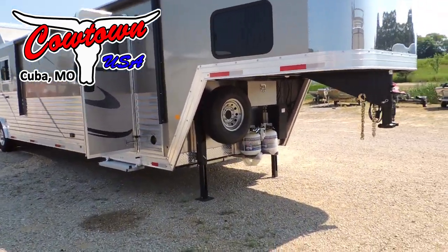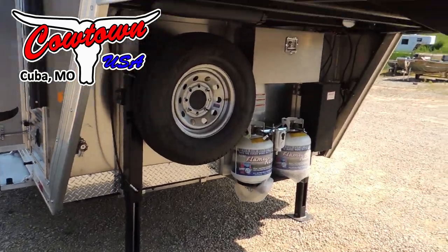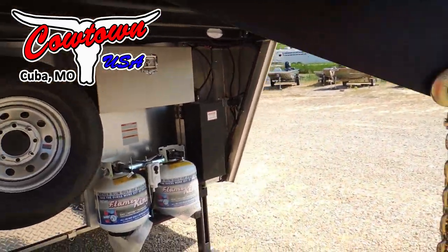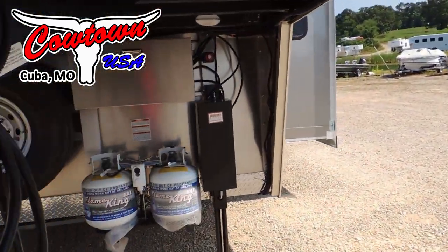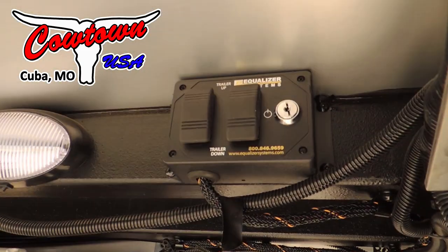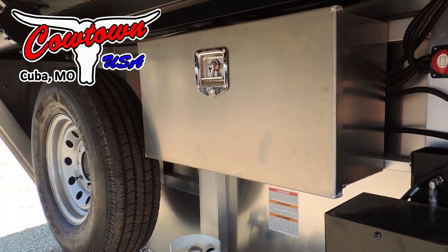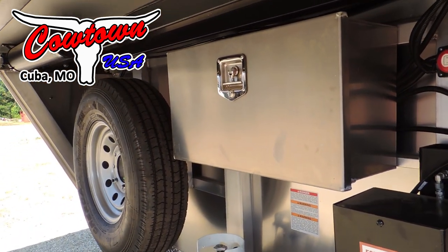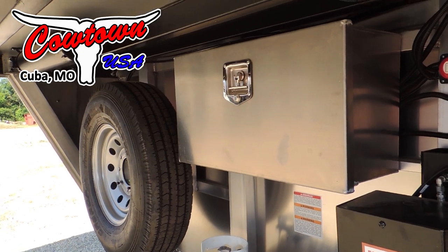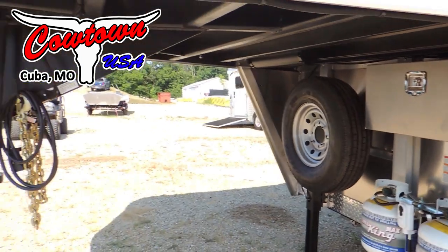Okay, and this trailer's going to have some options on it, guys, things that you're going to like. Dual jacks with dual controls, so you can level your trailer. A lot of these just have one switch up and down. This levels both jacks up or down. You got an aluminum battery box, so when you lock your batteries up, your batteries stay your batteries. Okay, let's walk around here.